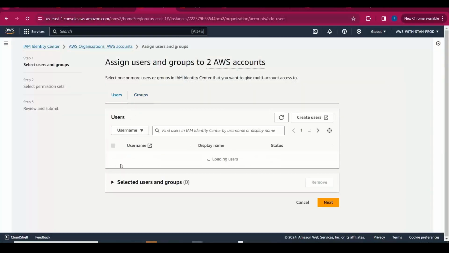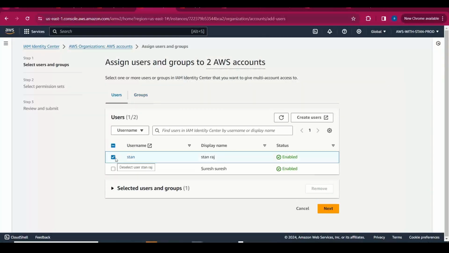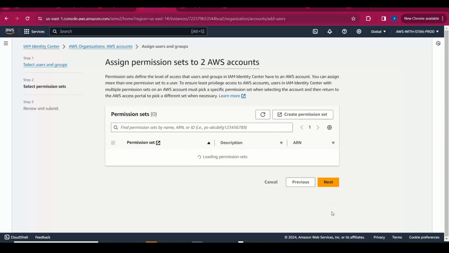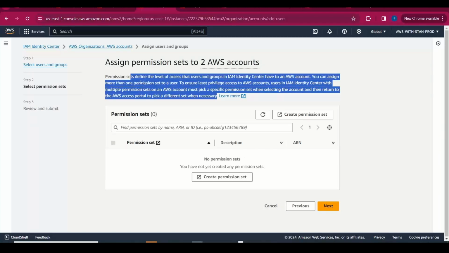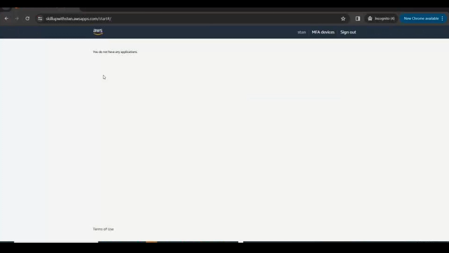Just for making the concepts clear. So you can give a permission to a selected user, but generally we give it via the group, as I told you yesterday. So group-based access management is the best way of handling it. So here, unlike your permissions, here we call it as permission set. Yesterday we talked about role, right? So here we call it as permission set. It is the exact same thing.